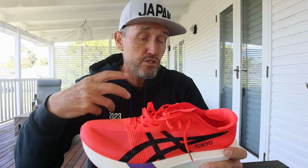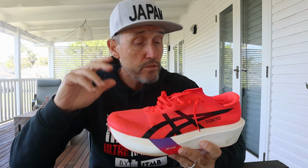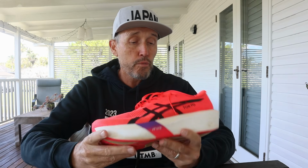The shoe held its shape throughout the whole 35 kilometre run. I could feel myself getting a little bit tired, a little bit fatigued, but I was still feeling super comfortable underfoot. There was still plenty of cushion, plenty of sponginess, and plenty of responsiveness in that shoe. And while I'm not chasing any time for the Sydney Marathon, I'm pretty confident that I could sustain that pace that I did in that long run for another 7 kilometres. No problems at all, because this shoe really does instill some confidence with you.